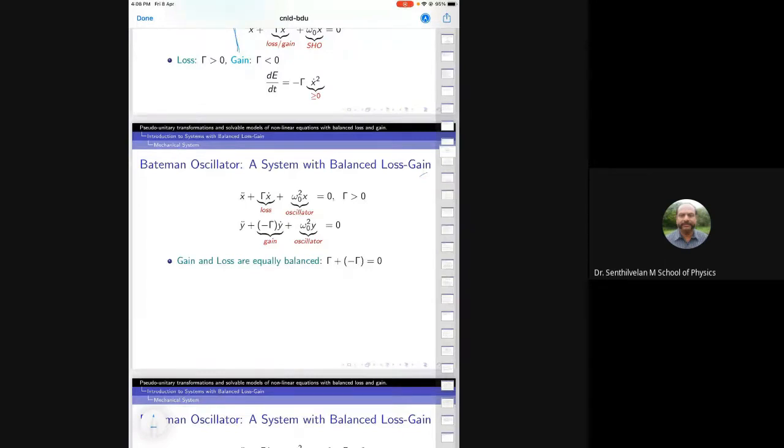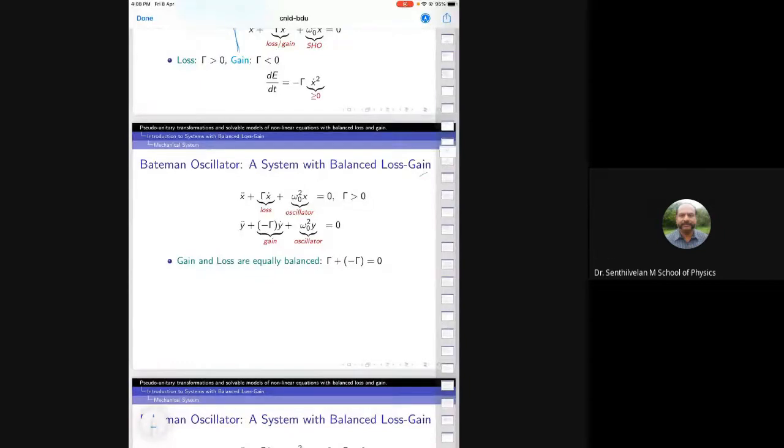is a conserved system. The X oscillator is not conserved because of the damping, and the Y oscillator is not conserved because there is a supply of energy. But if you take the X oscillator and Y oscillator as a total system, then you can write down a Hamiltonian and there is something conserved. I would like to make a side comment.